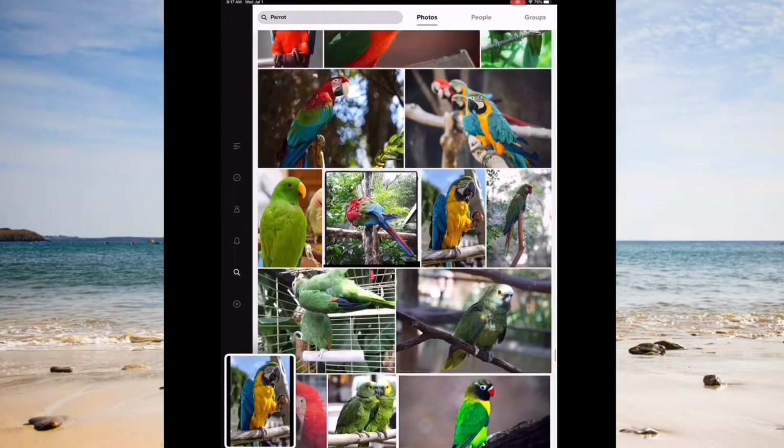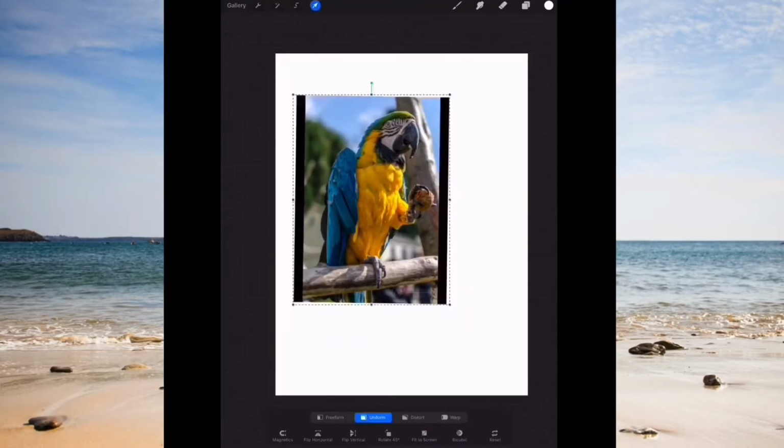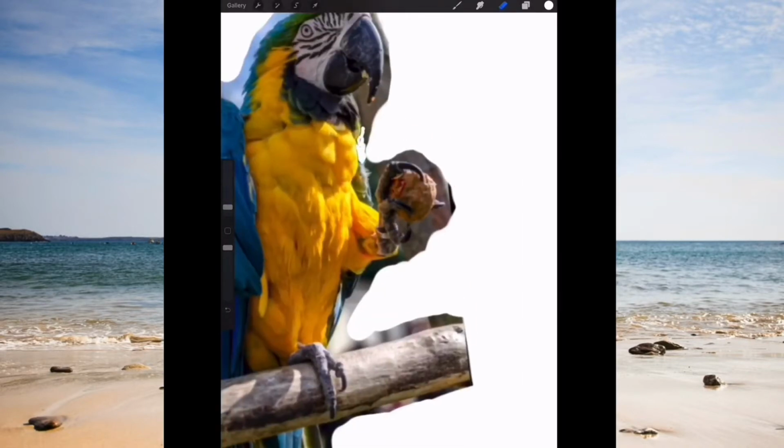Then I'm going to screenshot that and take it to Procreate, and I'm going to make my image a bit smaller, then use a big eraser to take the background off. Then I'm going to zoom in and use a smaller eraser to trace the outline of the parrot.